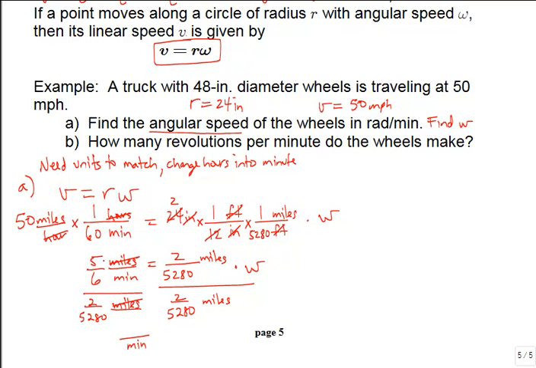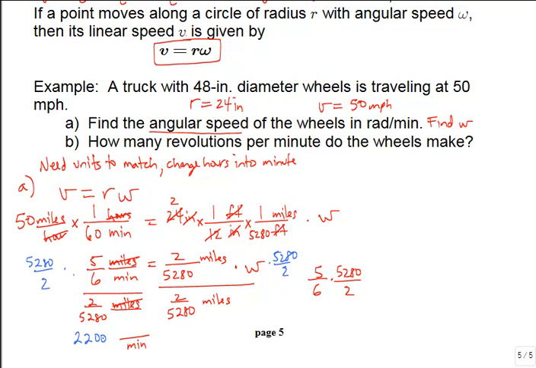And how do we simplify 5/6 divided by 2 over 5,280? That's just like taking 5/6 and multiplying by the reciprocal. So 5,280 divided by 2. So instead of dividing by this fraction, I could have just multiplied by the reciprocal. Same idea. So I could have done this on both sides. Now when you do that, 5 times 5,280 divided by 12, that turns out to come out to 2,200, nice and even.